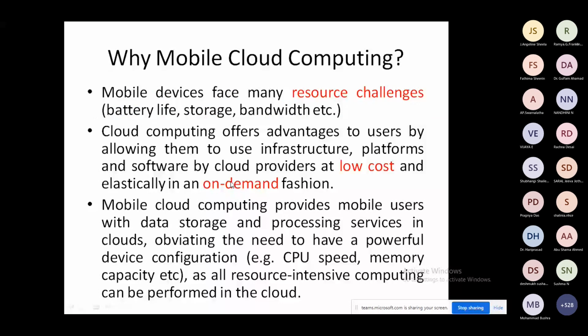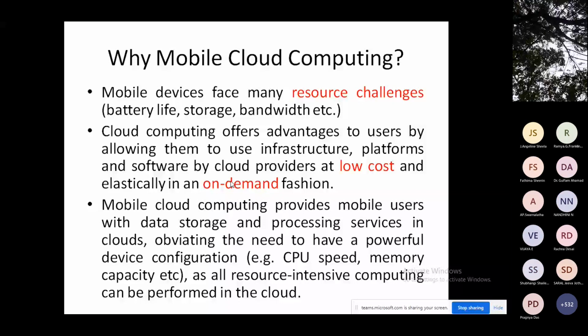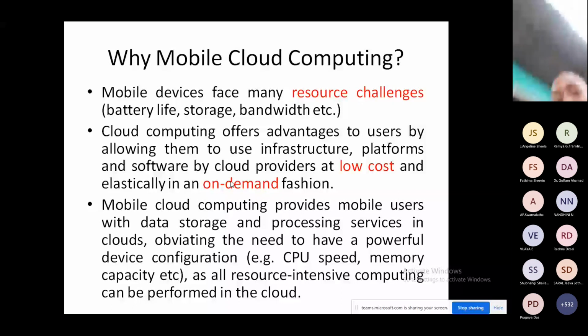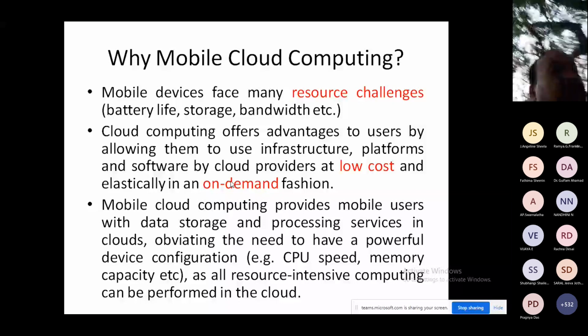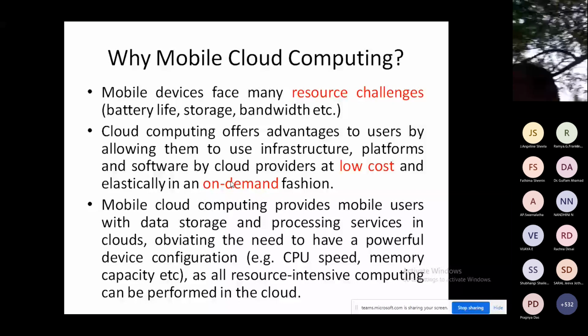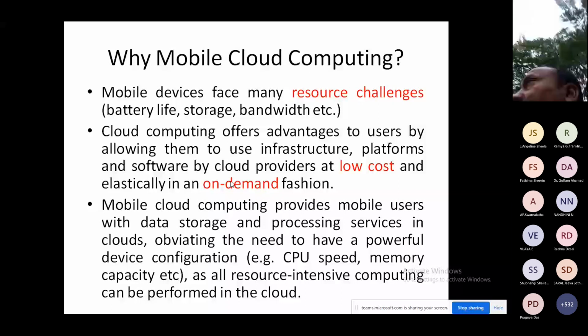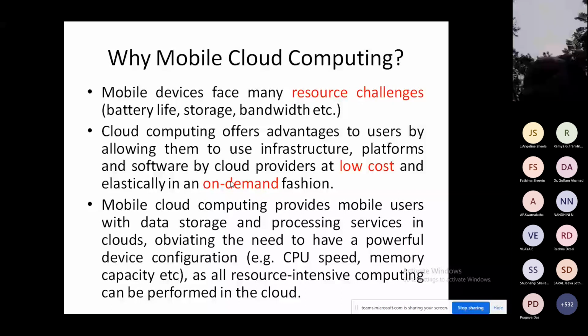So why mobile cloud computing? Mobile devices face many resource challenges like battery life, storage, bandwidth, etc. And cloud computing offers advantages to users by allowing them to use infrastructure, platforms and software provided by cloud providers at low cost and elastically in an on-demand fashion. Mobile cloud computing provides mobile users with data storage and processing services in clouds, removing the need for a powerful device configuration, for example, CPU speed and memory capacity, as all resource intensive computing can be performed in the cloud. So we use mobile cloud computing.